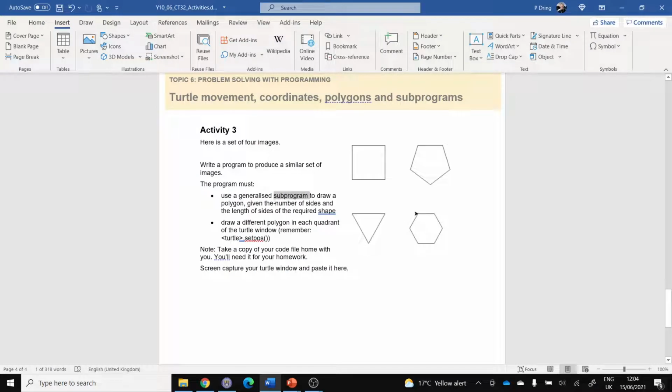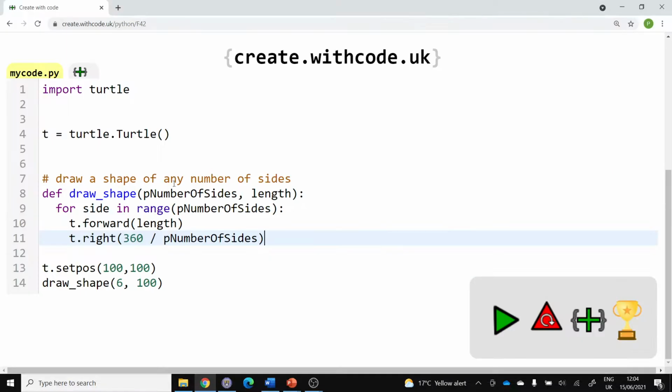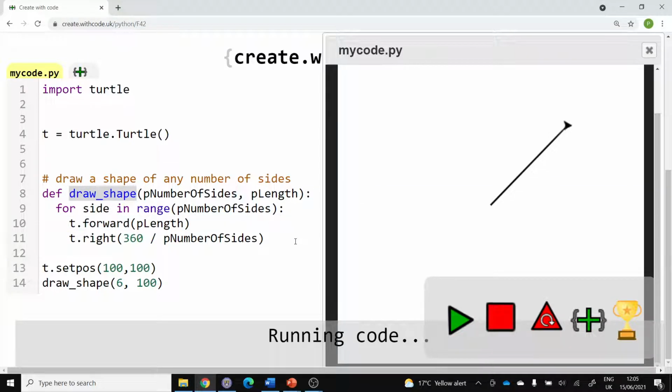And then it said it's given two things, the number of sides and the length of the sides. So if you're given something in Python talk, that's like the parameters. You give the data to the procedure. I'll follow the irritating exam board way of doing things, which means I have to be careful in here. P for parameter. That's the data that this procedure is given. So at the moment, I have a hexagon.